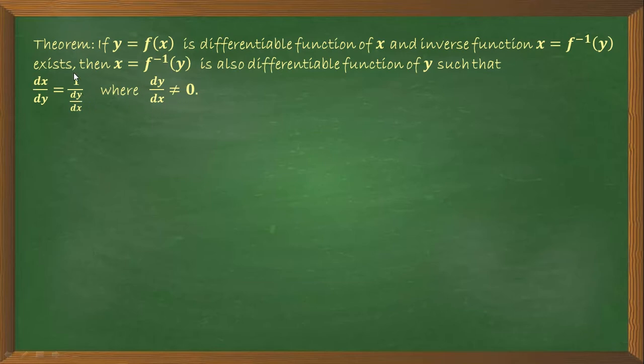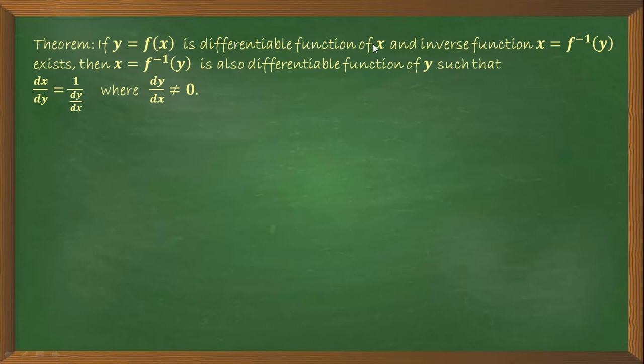By one example we have explained this relation, but now theoretically we have to prove this result. Okay, see here the function is given y is equal to f of x and it is a differentiable function with respect to x. So this is the given condition. In short, what do you mean by differentiable function? It means we get the derivative of this function, means we get dy by dx.